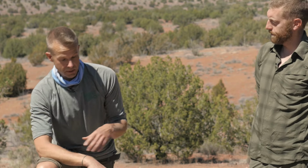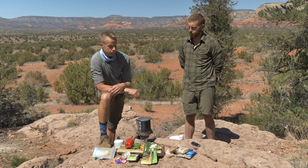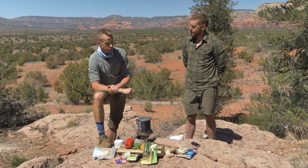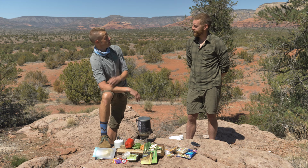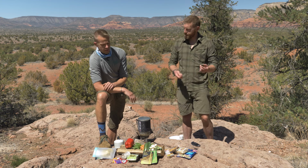So while we're waiting for our water to boil and our broth to start to come together, we're talking about protein and other additions we can add to this bowl. Protein is a really important part of any meal, but especially while backpacking, to replenish a lot of that fuel that we've lost throughout the day. Beef is really great, but other jerkies out there are really awesome as well. Or if you have a buddy or you love making your own venison jerky, it'd be great to throw it right in there. There's a lot of freedom to how to tweak this recipe.